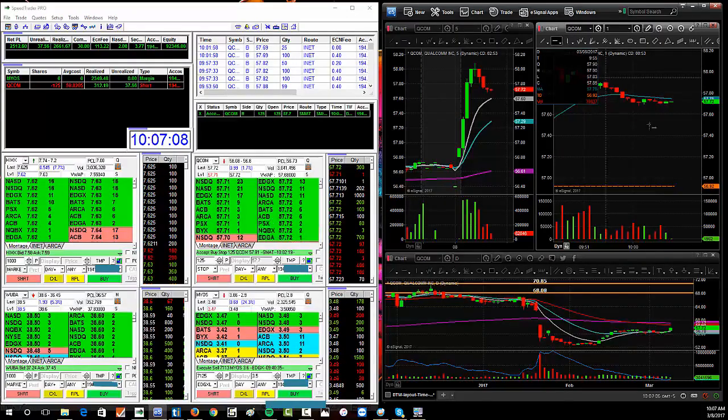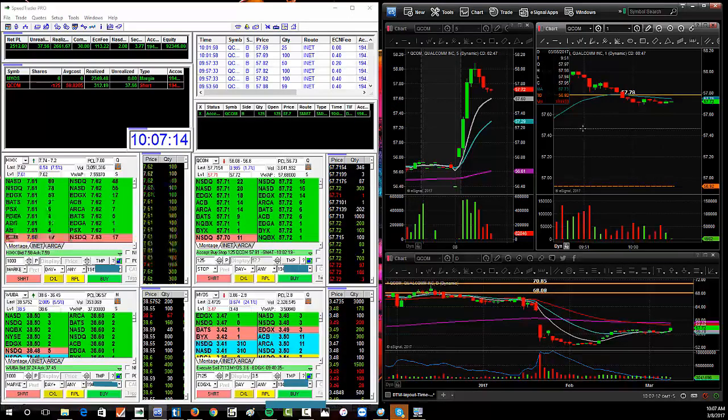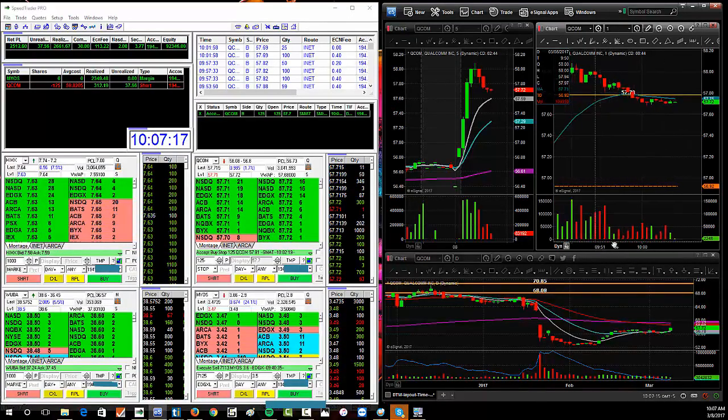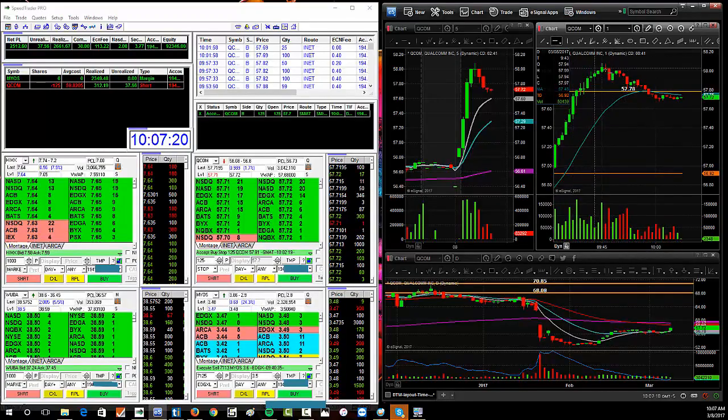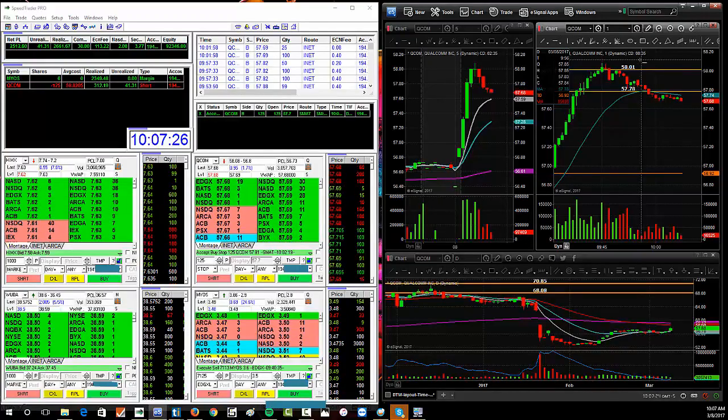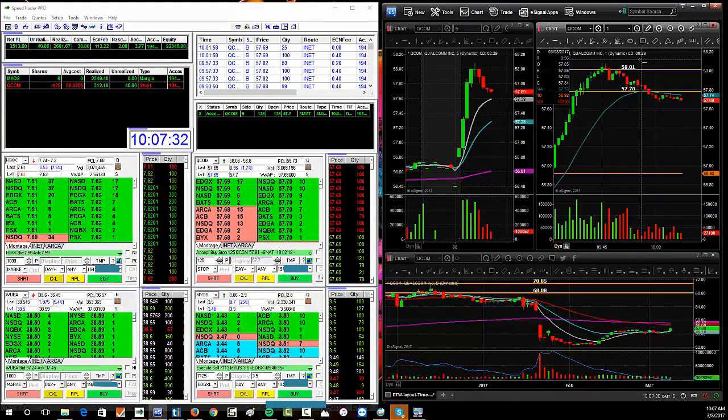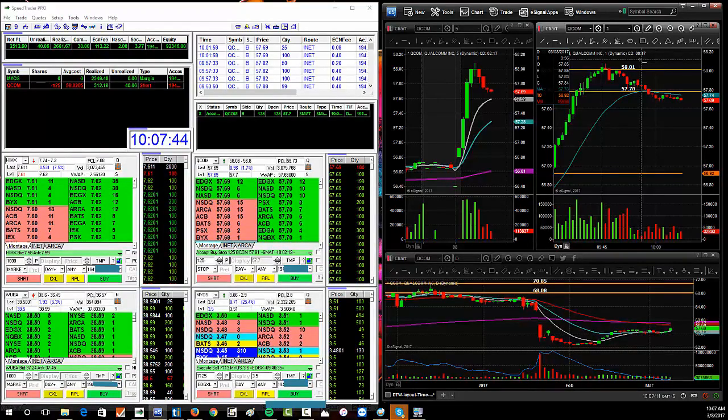All right, so my new stop on QCOM is going to be just over the 20 moving average. So I'd say 57.78 plus or minus. But overall, this has been a really good short. Short on the first candle to make a new low at 58.02 with 2,000 shares, and then just covering half, basically every 10 cents. Just taking a little profit off the table. Right now I'm up $312 on it and still holding 125 shares with $40 unrealized. So probably around a $350 winner, and low stress, easy setup.